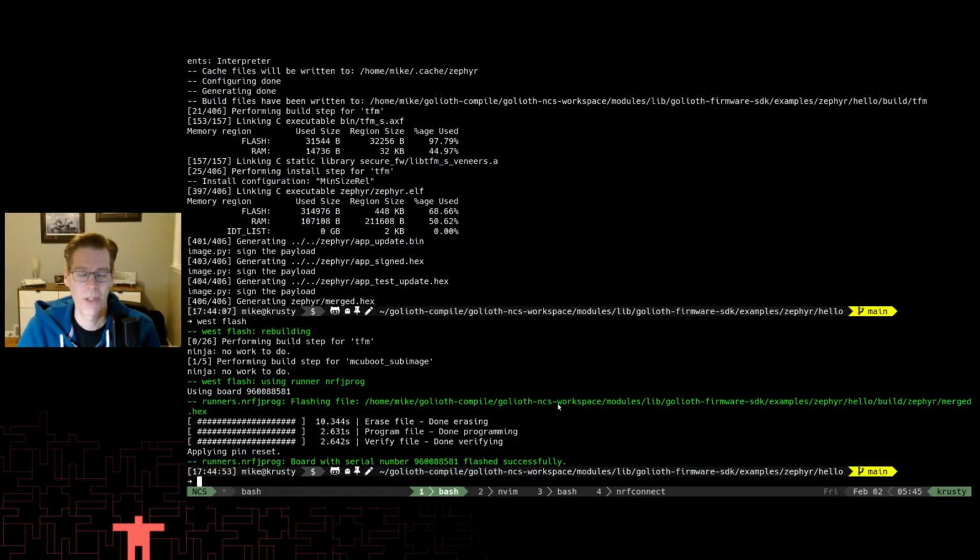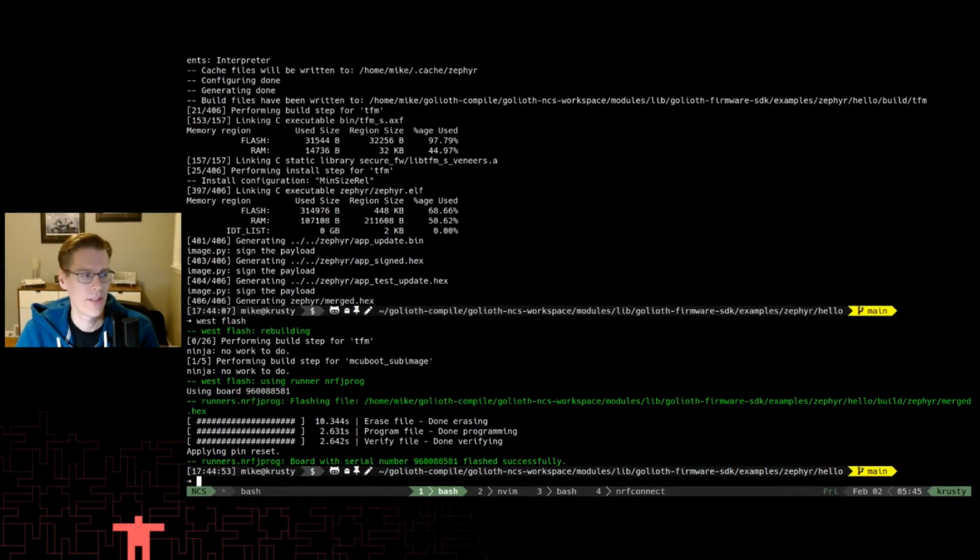It is super cool. So I've just been working with this today. I had worked with it a little bit with the Golioth Zephyr SDK, so we did have it there. But this is a little bit of a new take on it, and I think it makes a lot more sense on how it all works. As you can see, there's a few quirks, which is why I wanted to make the video. But hopefully you were able to follow through all the stuff that I did and have the same success.